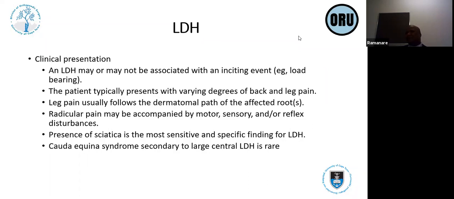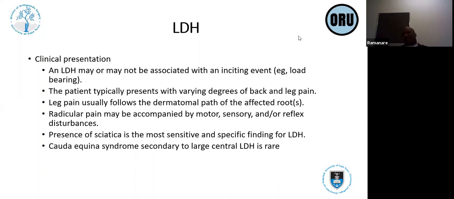So the typical disc herniation is usually associated with an inciting event. I picked up something heavy. The back pain can vary from just small back pain to debilitating back pain where they can't get out of bed. This pain usually follows a dermatomal distribution along the affected root. That's why it's very important, and I'm stressing this again: know your dermatomes. Try and find out, where does the pain go to? Look for other associated motor fallout. Long-standing compression of a nerve root will result in motor fallout, and that is one of the relative indications for surgery.